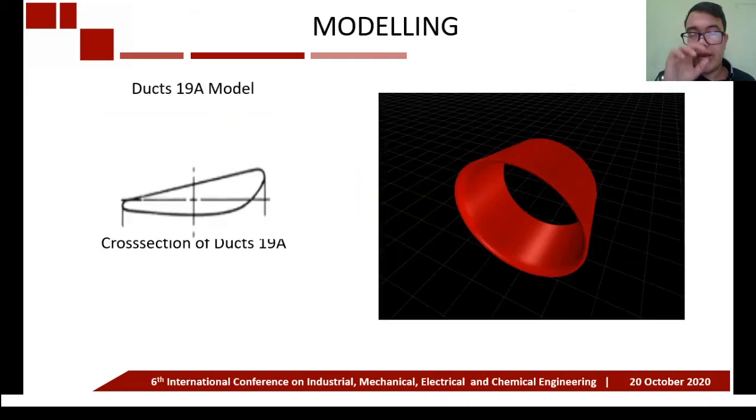Going up to the modeling section. After the components had been drawn, we modeled the cross-section of the DUX 19A into a 3D model. The propeller is designed to be arranged with a nozzle. The previous study concluded that DUX 19A has desirable hydrodynamic features and is easy to fabricate. As a result, nozzle 19A is chosen for use in the simulation. This figure presents the DUX 19A.